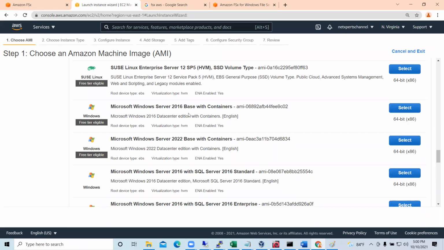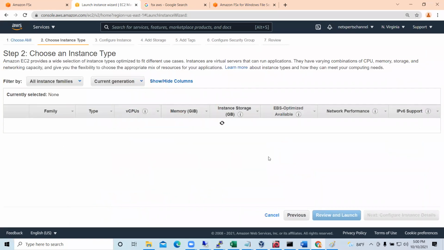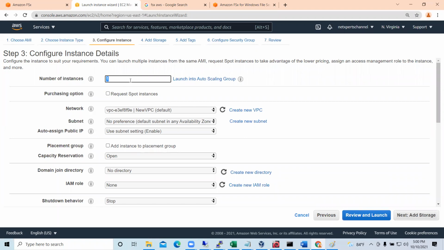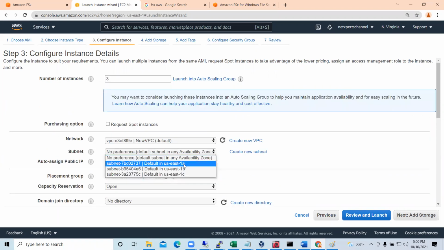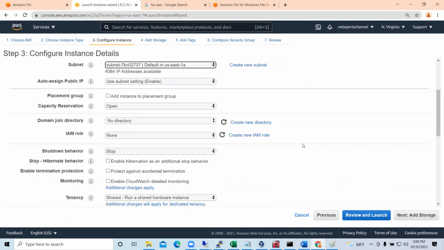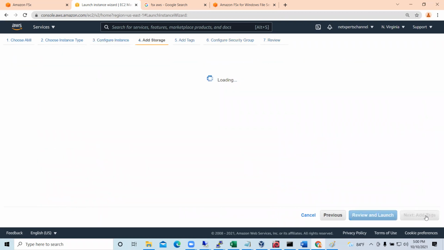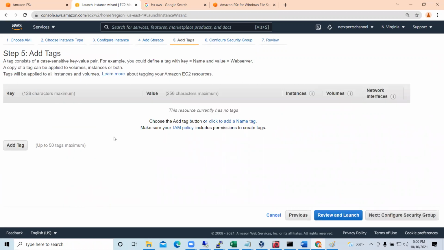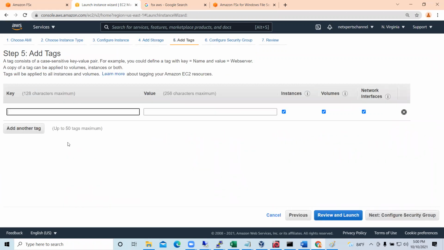Say Windows 16, I need three EC2 instances, quickly launch. What is the instance type, guys, that I am launching right now? Spot instance, on-demand instance, reserved instance, or what is the instance type?